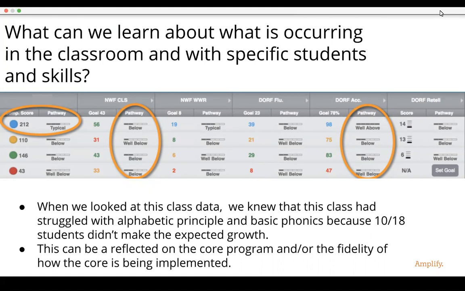And when you do a download your data, it's actually like a big data dump. So there will be a lot of data in there. But if you scroll over to column, and I'm doing this off the top of my head, I think it is column AU or AI, then that is where you would find where goals have been set. And that is where you can see the goal or the growth that was achieved at MOY as well as EOY.